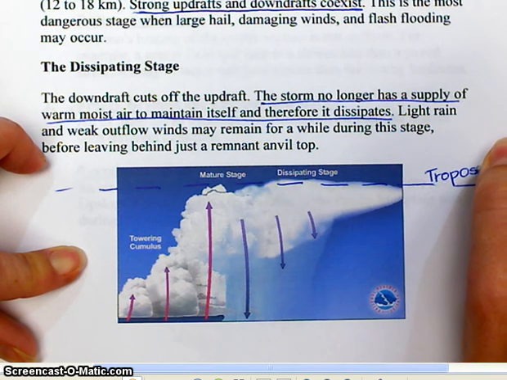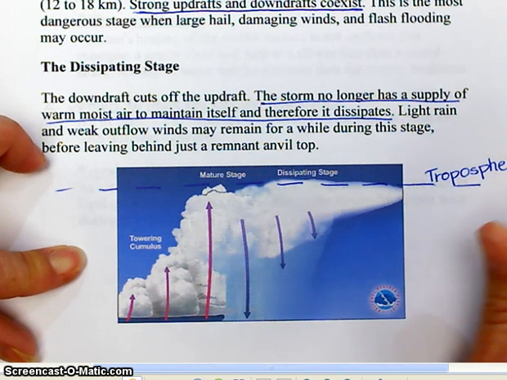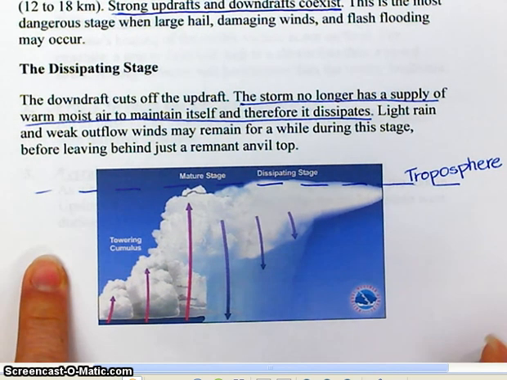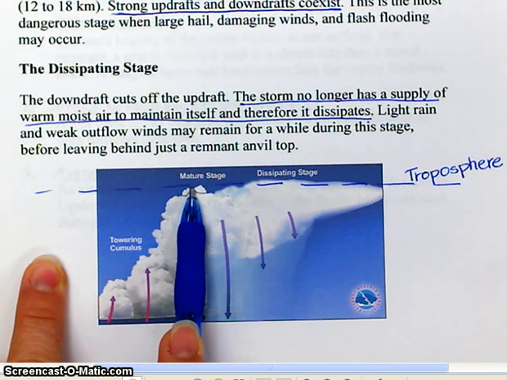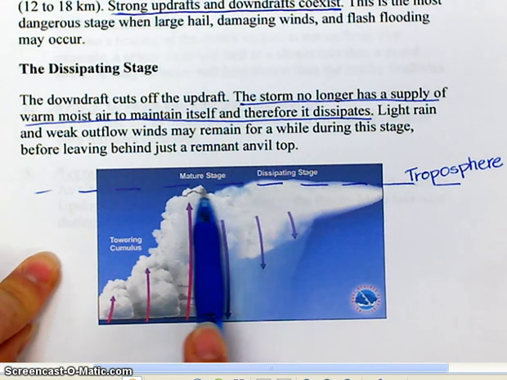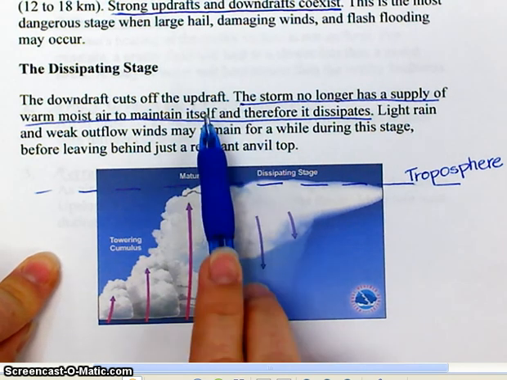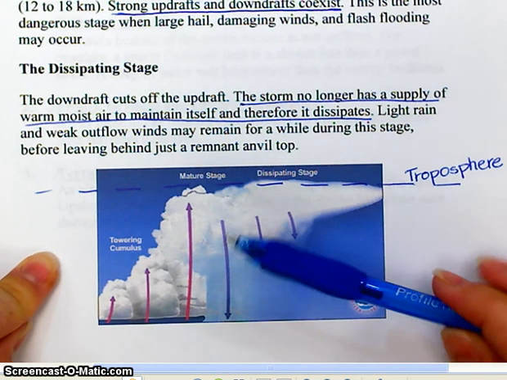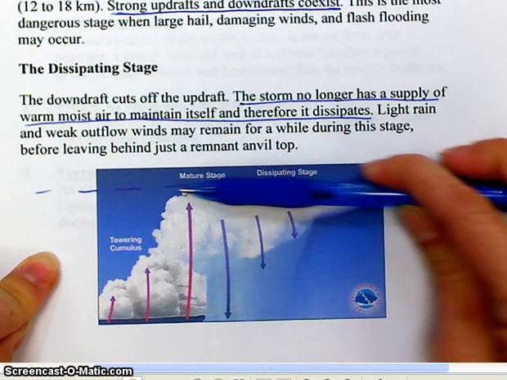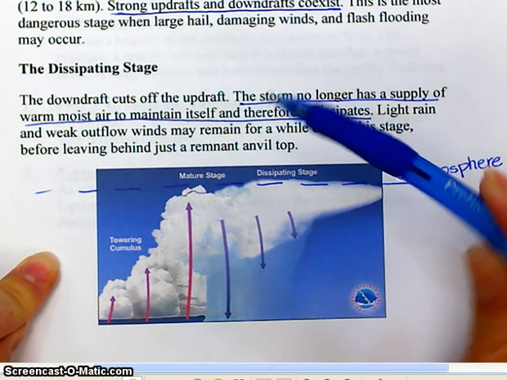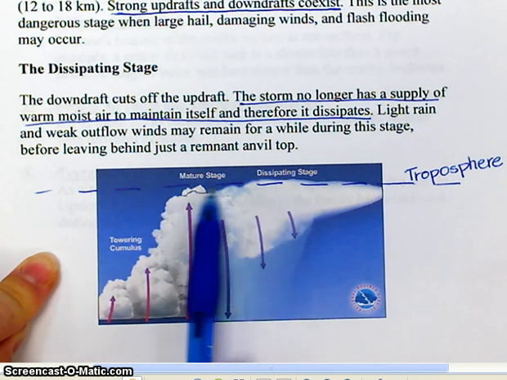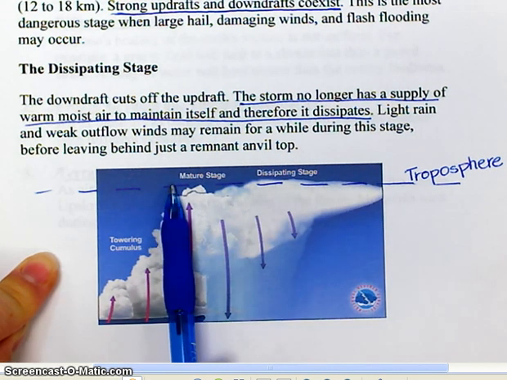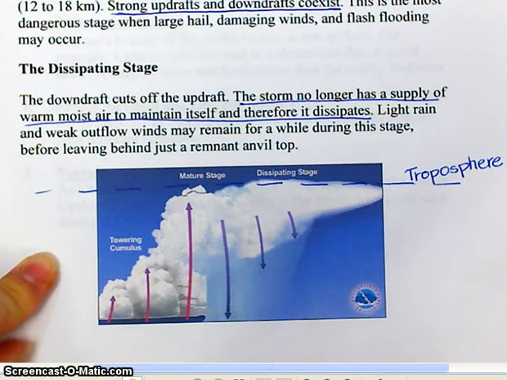Now, it doesn't tell you this, but up here is the approximate location of the top of the troposphere. The troposphere is the bottom layer of the atmosphere where our weather occurs. And it's kind of like when the cumulus clouds get to the top of the troposphere, they can't go any higher. That's because the characteristics of the next layer, the stratosphere, change. And so it kind of hits a glass ceiling, if you will. So a lot of times when you see these cumulonimbus clouds reach that maximum height, that's marking the top of the troposphere.